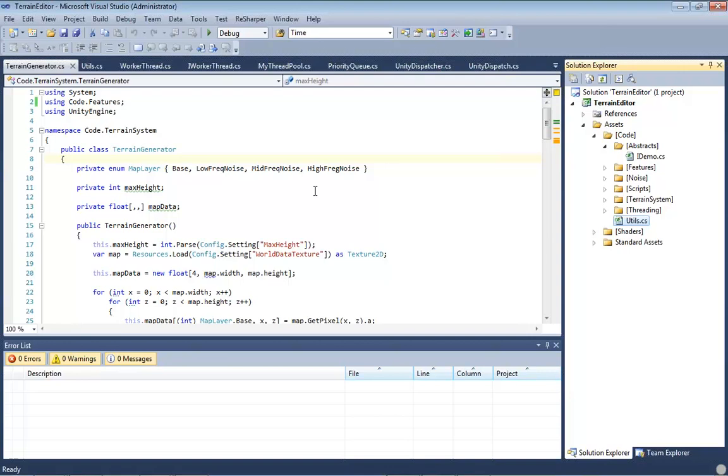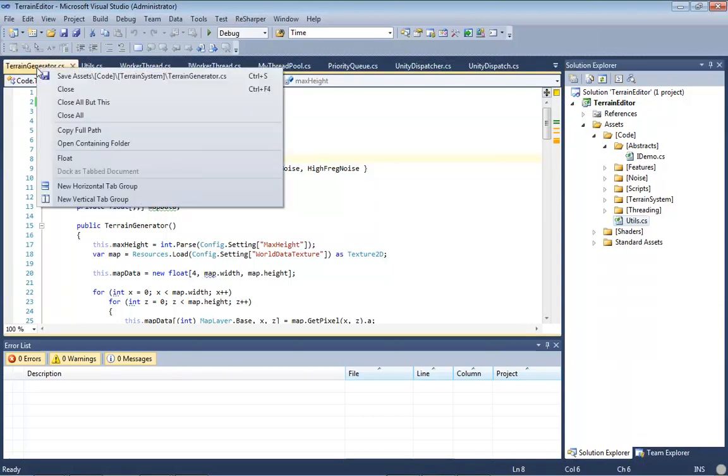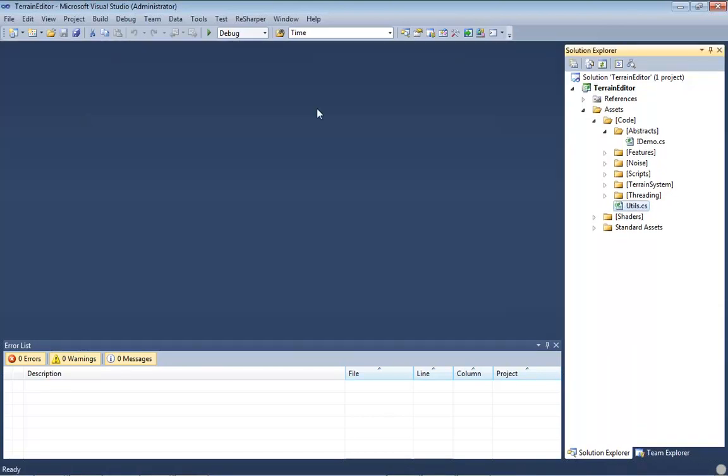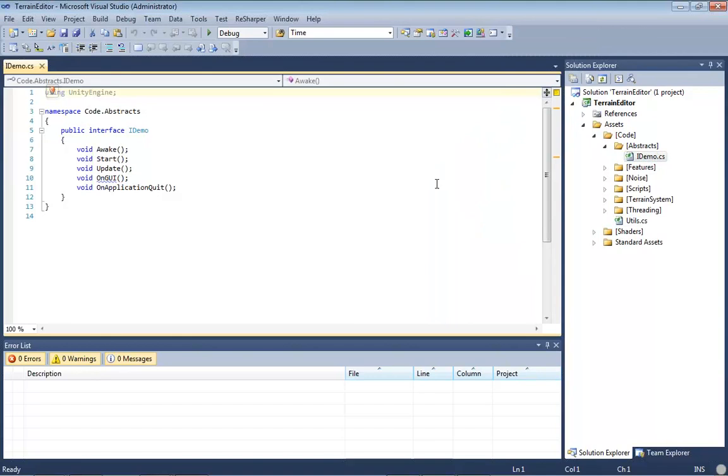Okay. So, let's start off with our, well, first off, let me go ahead and close all of these. And then we'll just open up our first one, which is going to be IDemo. It's just an interface, and to this interface I've added one additional method, which is going to be FixedUpdate.